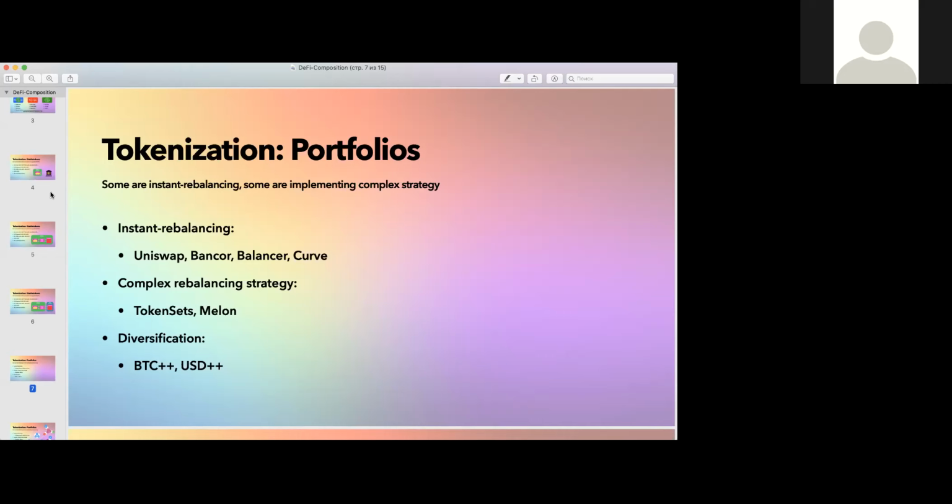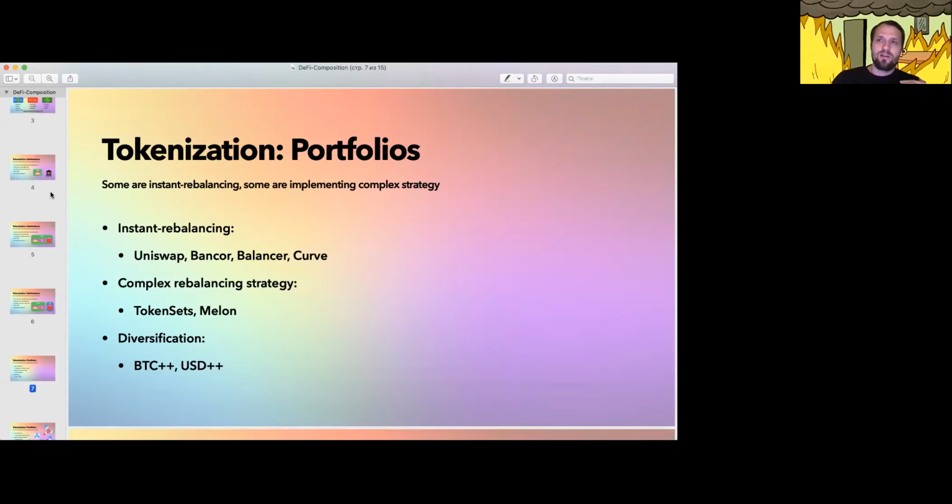So you can have, for example, the basic example is Uniswap. You can have half of your deposit in Ether and half of your deposit in any other token. And when the price changes, it will automatically rebalance by creating an opportunity for arbitrageurs to swap on it, to sell the token whose price changed, or buy this token. Arbitrageurs see the opportunity, they trade for profit, and they rebalance your portfolio.